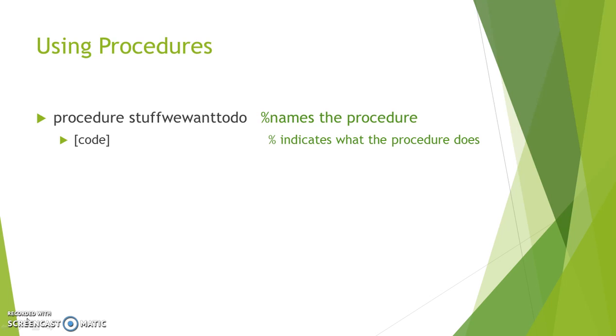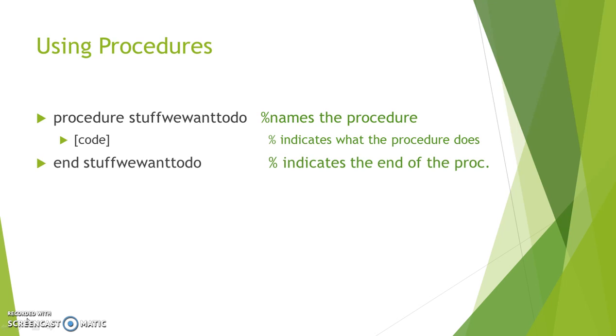So when we use procedures, we will declare them by opening the procedure, by saying procedure and giving the name. We'll write out some code that the procedure does, and then we'll tell Turing that the procedure documentation is complete by writing an end statement. And so any procedure, regardless of the size, will have that architecture to it. Now, once we want to call our procedure, all we have to do is simply write the line that is the name of the procedure, and this will trigger that subroutine.